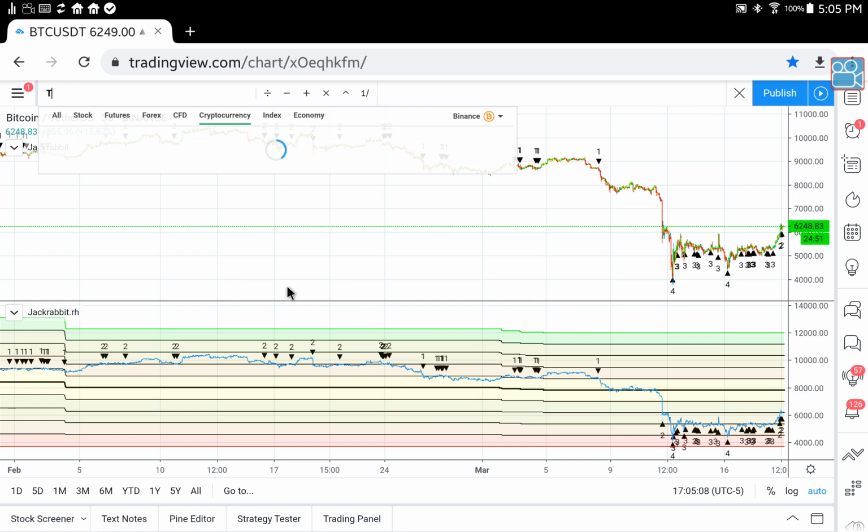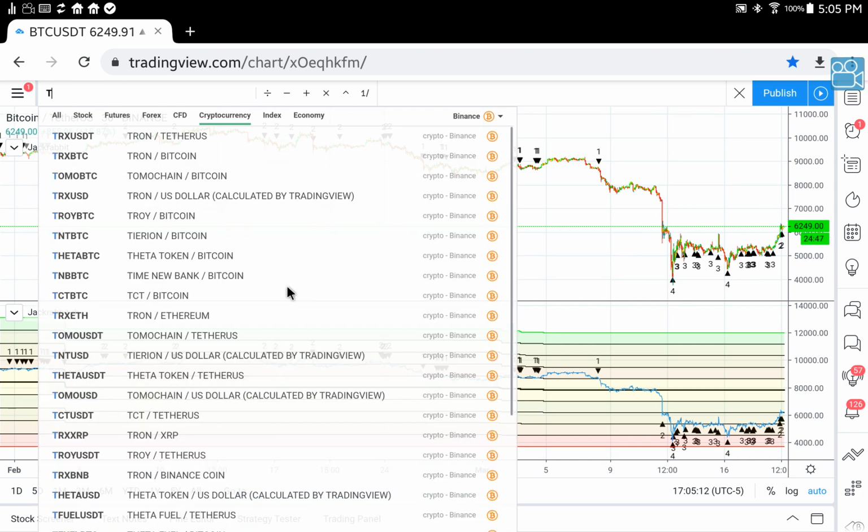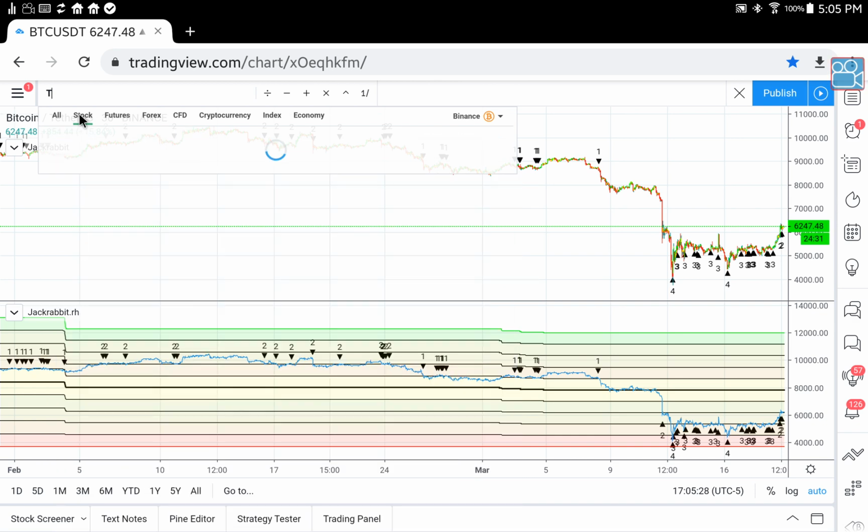Now we wait for it to load. Okay, we click on stock. Gonna take forever to load again. Alright, now finding AT&T that way. So let's go the other way. See if we can find it.